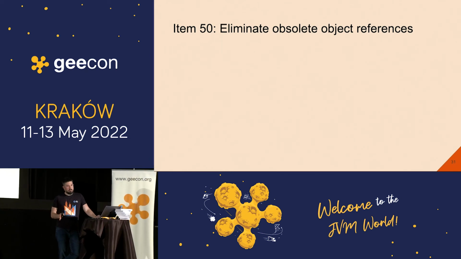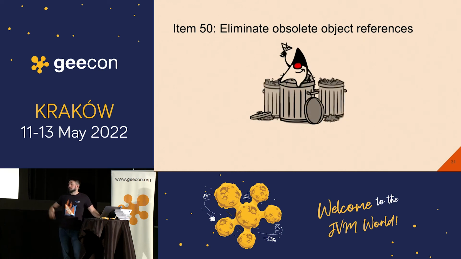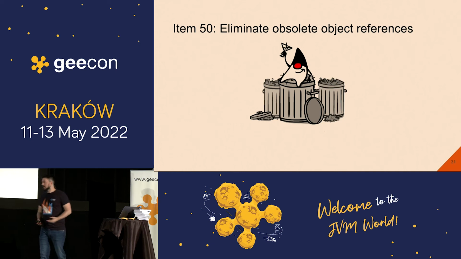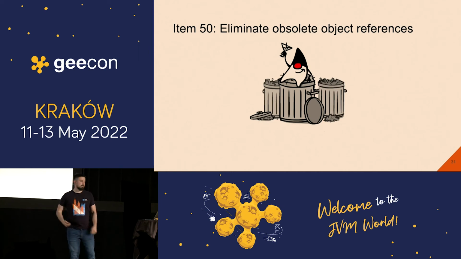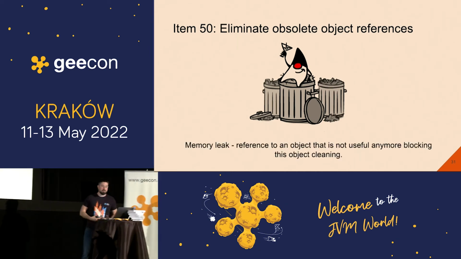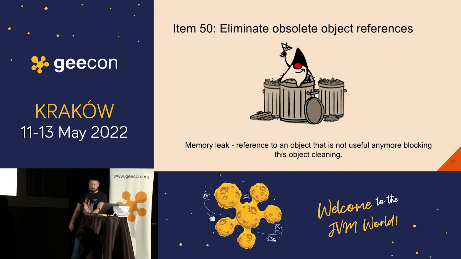So in Java, in Kotlin, we rarely need to think about managing our memory. It is because we have this guy. This is a garbage collector. He is managing memory for us, but we should not make his life harder than it is already, because we pretty often make mistakes and we point to references that are not needed anymore, and by that we are achieving something called a memory leak. A reference that is not needed, but it is blocking memory from being cleaned, and that is a very problematic situation.